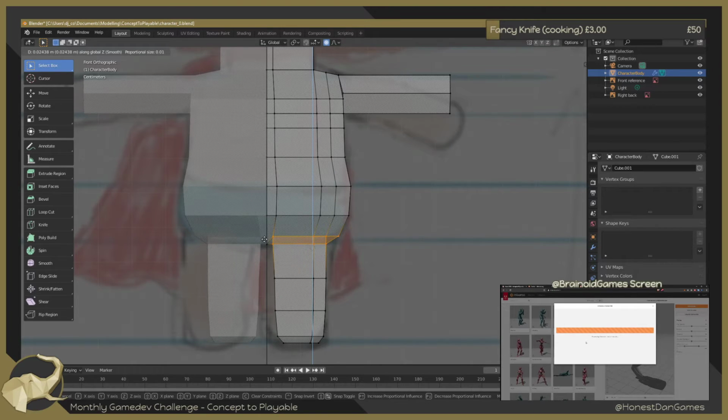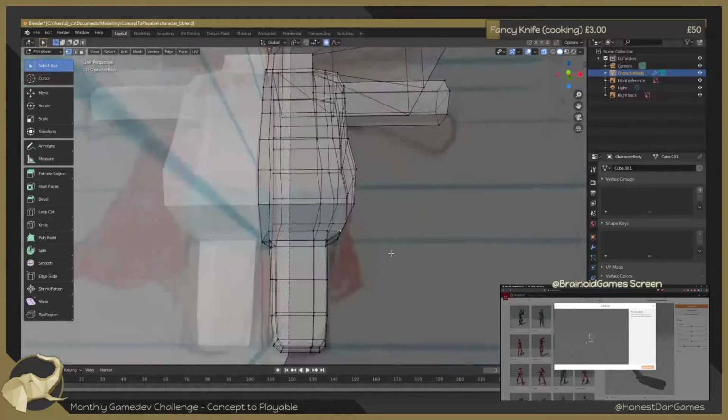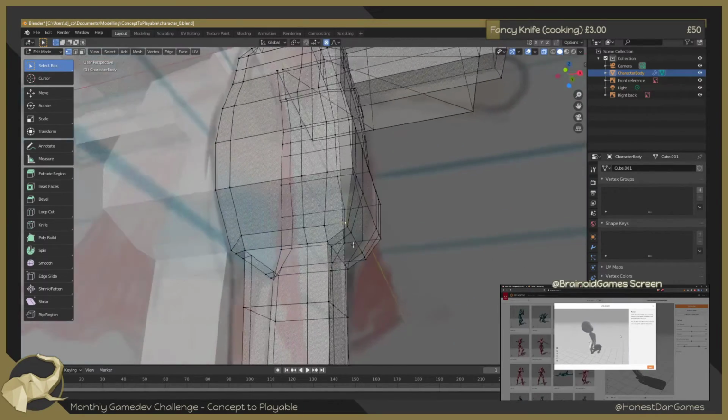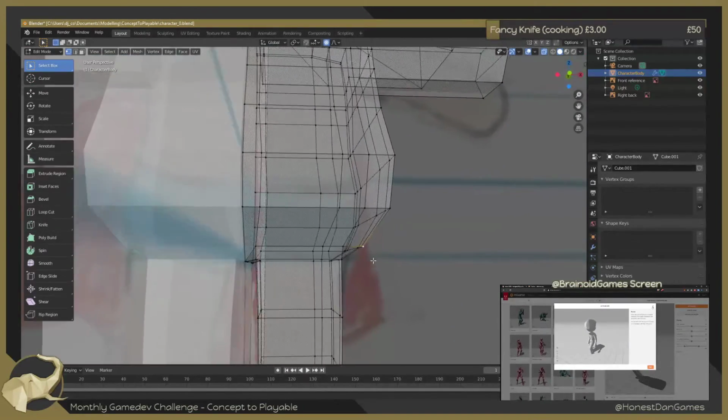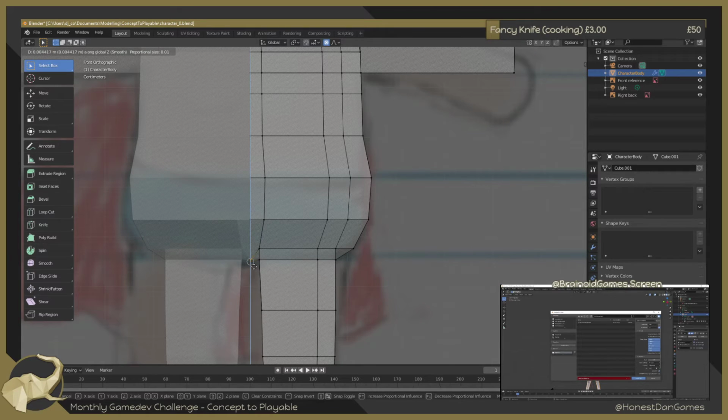Not sure whether the crotch should go down, or whether it should just be flat, or whether we should go up into a point like that. You can always change it. Do that, it looks a little less harsh. It's not just a hard cut edge anymore. If we want to change the crotch points, we can just take those up and down now as we please.